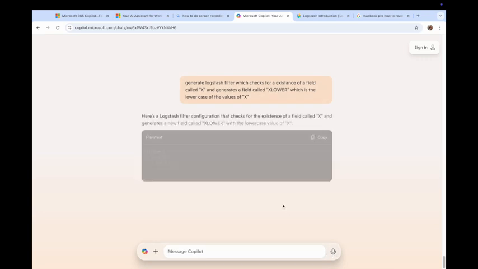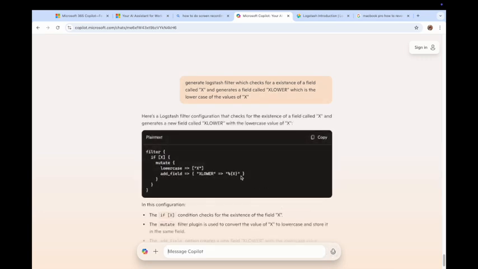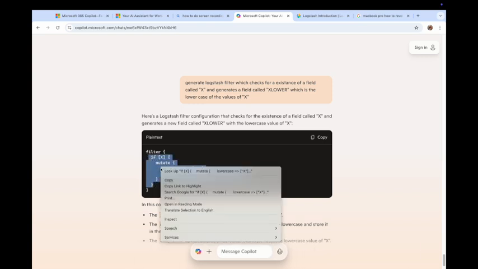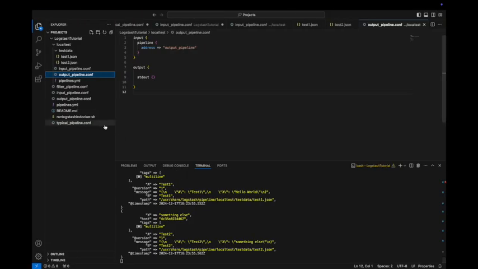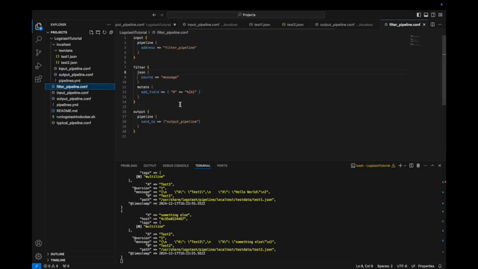And we'll put that in our transform. Very simple, right? Okay, so let's copy this filter and put it in our original filter pipeline here. We'll just add it on. It came in as one line, but anyways, we'll work with that.